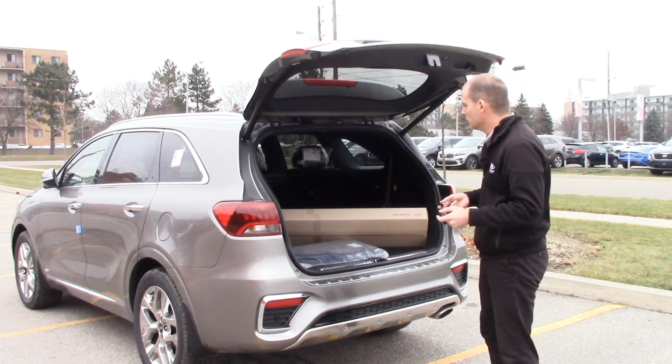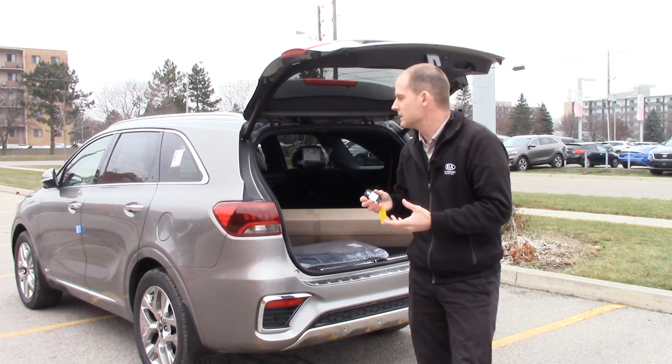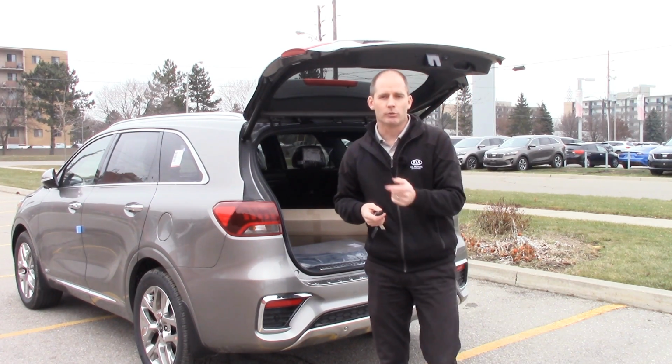So why is this really cool, and how does it work, and what goes on? Well, first of all, it's called Smart Key, but it's also known as a proximity key. It senses that you're within range of the rear of the vehicle, and it opens it up. Now, there's a few catches with it. It won't happen right after you lock the car.